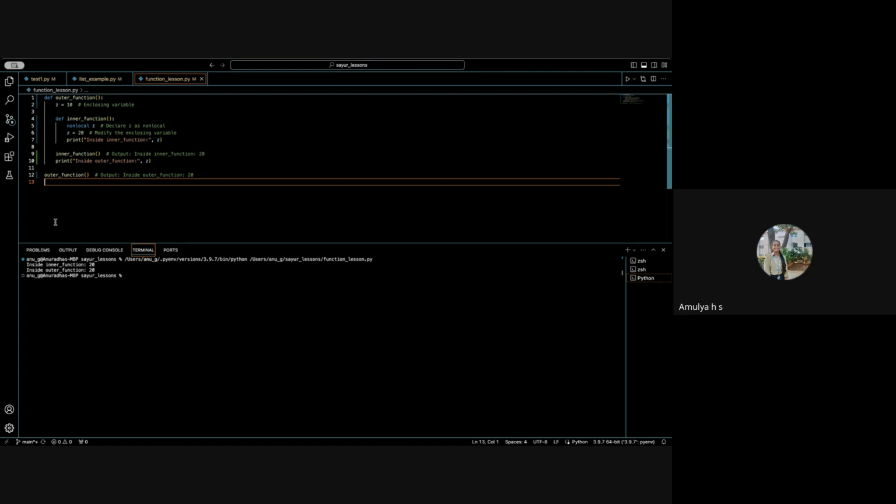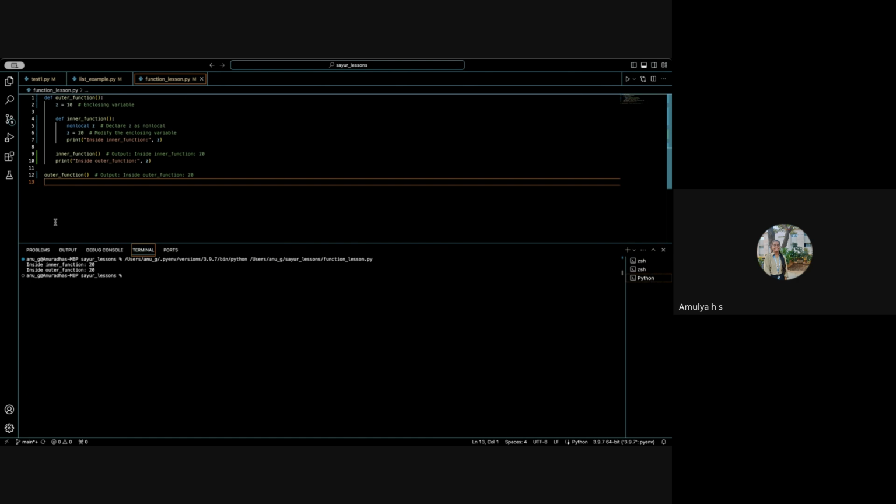Yeah. Firstly, we are calling the inner function. So it will go to the inner function and it will create a memory for z, which is non-local. And z is equal to 20, it assigns inside the function, whatever the z value has, it will print that.